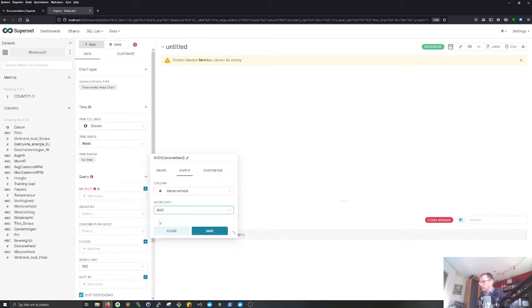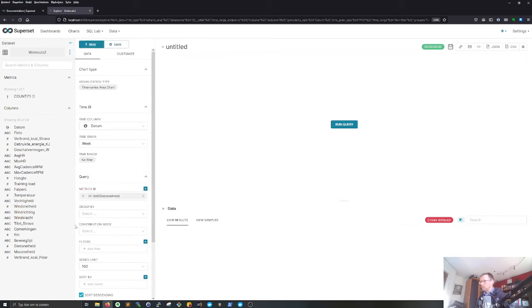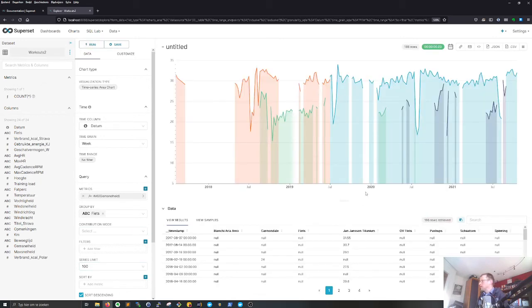And let's create an average here as well. And let's see, I want to see the per bike. I want to see if my new bike got me any faster. And yeah, let's have a look. So there we go. And this is already, I like this graph. I like this graph because you can see per bike how fast on average I've been in a week.